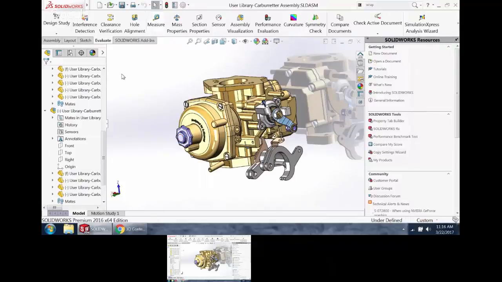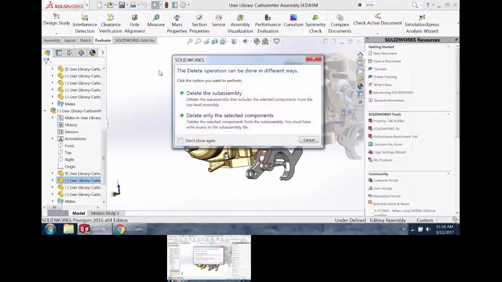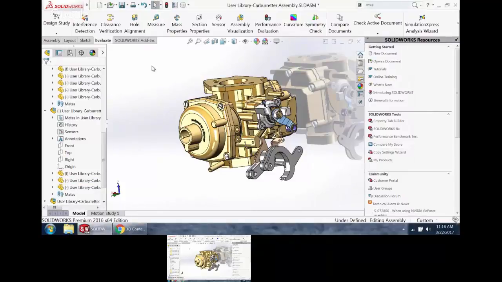I don't like having to go up here either. So the way that I've started using breadcrumbs is that I wasn't using it at all before because it was a new thing I had to do to go over to the left and pick stuff there. But then somebody said, if you hit the D key, it'll bring the breadcrumbs right to where your mouse is. And that makes it a little more useful where you can pick a particular item, right click on it, and you can work on whatever that was. Since I picked the part, it's going to delete the part. It is asking me, do you want to delete the entire subassembly from here or just the component? I'll say just the component because we're going to put our own branded knob on this thing. All right.